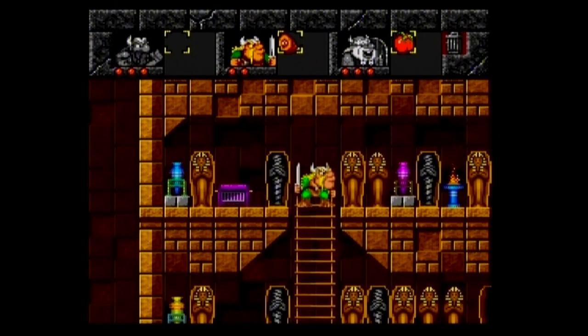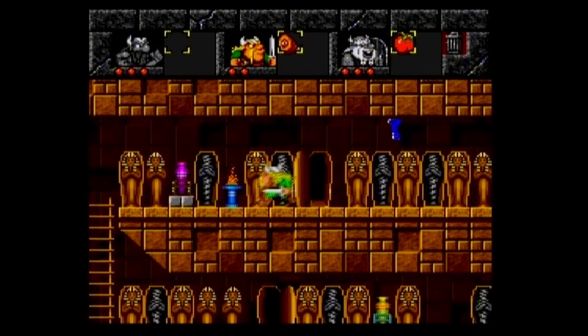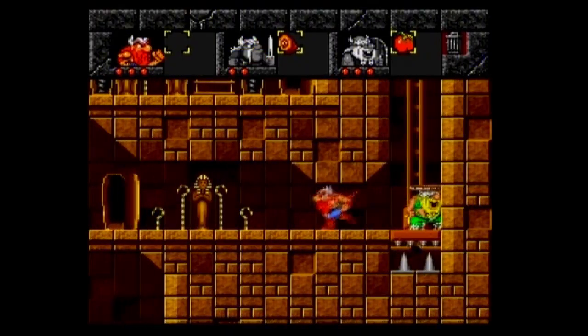We see a lot of coffins in the background and also this weird purple crate. Don't know what that's all about. Also some vases and a flame here. I'm not sure if torch is the right word for that.